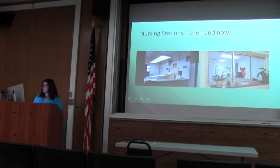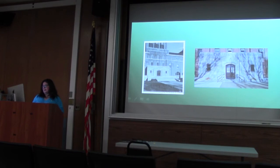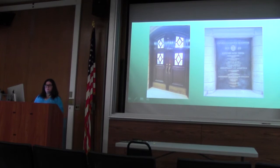On the left, we have the B building exit, or entrance, from the 1960s, and as it stands today. Not everything is quite that run down. If we go through these double doors, these are the back of them. They're lovely. They've been opened up for a while. They got repurposed as a mailroom, but they fixed that problem. When you walk in, there's also a huge plaque dedicating the beginning of Kings County. And this is fully accessible, not from the front doors, but you can go from right where you duck inside behind the B building entrance.